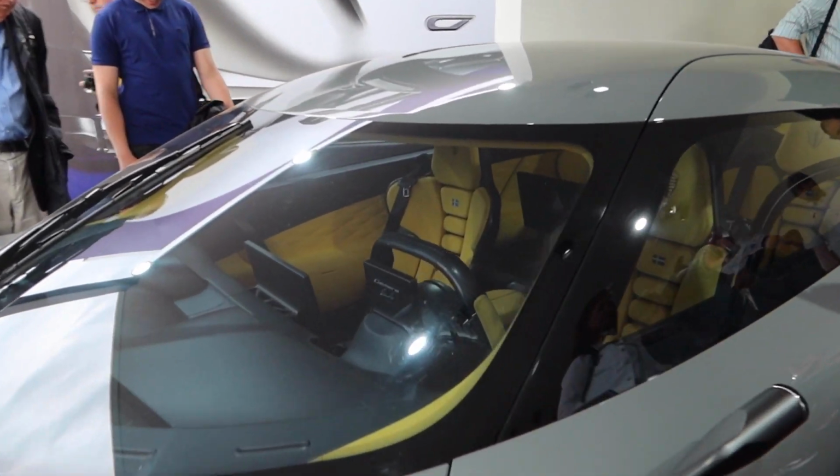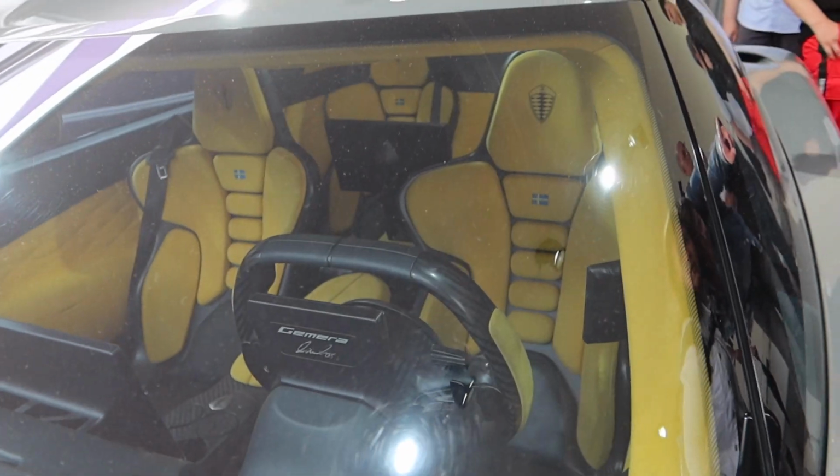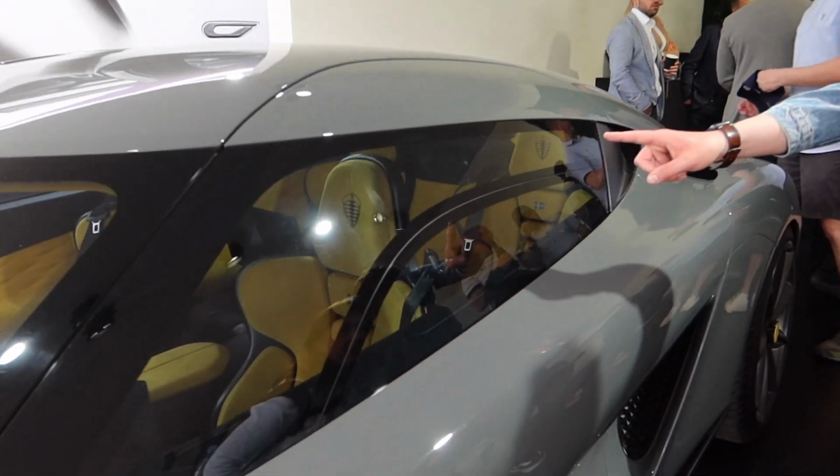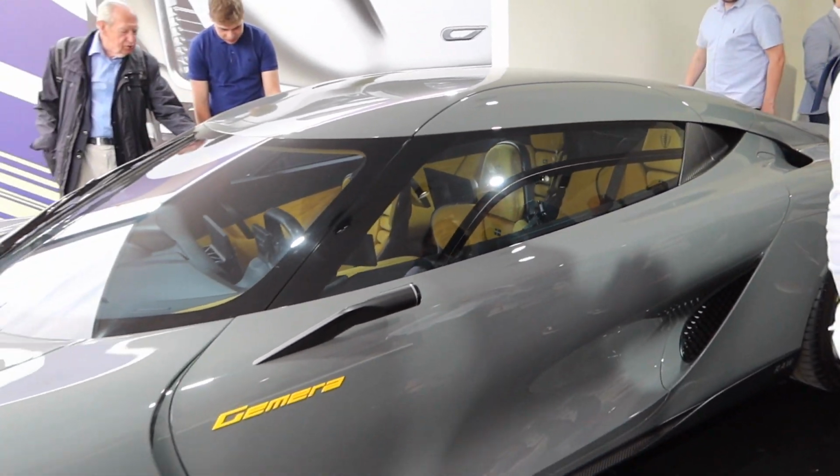Checked this out last year at Pebble Beach, got to sit inside. It's got 4 cup holders as well, actually 8 cup holders in the car, and actually a decent amount of room. I think this thing looks absolutely wicked. I will say Goodwood is a lot of walking, so the fact that they have a ghost-shaped couch with the background of a Gamera is a pleasant surprise.